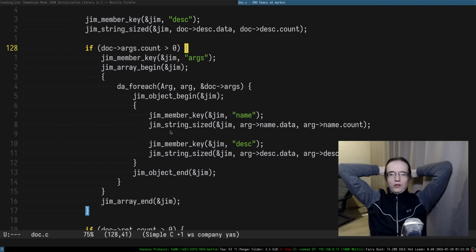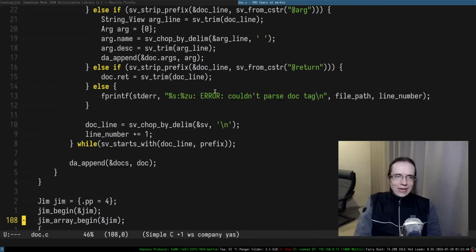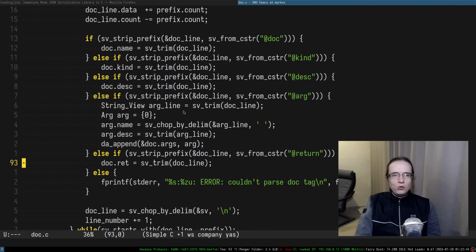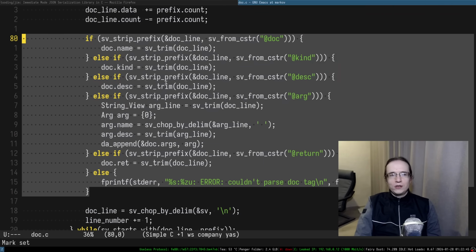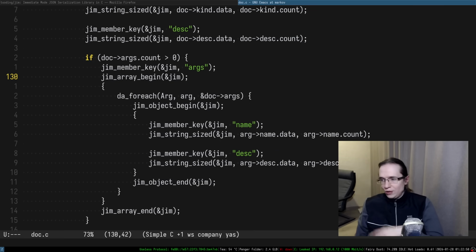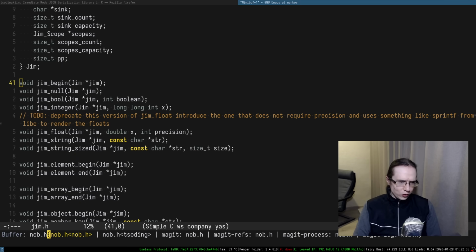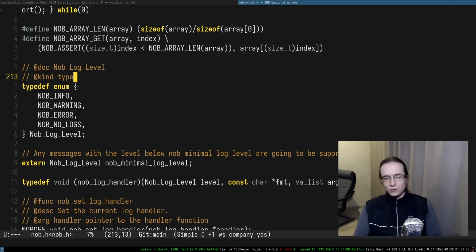So, a tool to generate source code from the documentation for the source code. The exact details of the format can change, so it's very easy to change. It's basically how exactly you parse here and how exactly you generate in here. Change it around and it's going to be fine. And we now need to go through a lot of different functions in here and just document them.